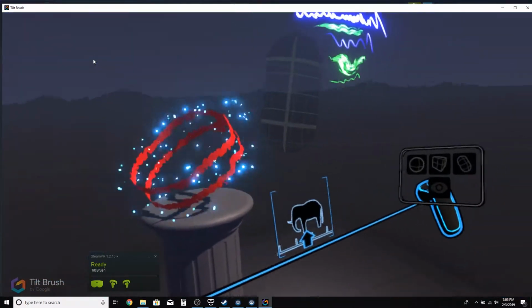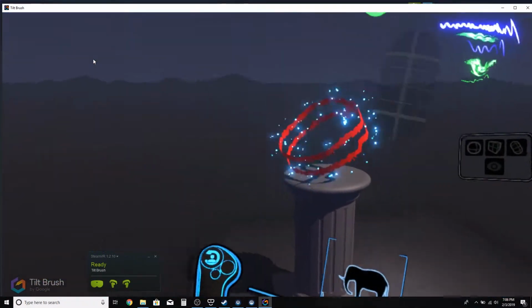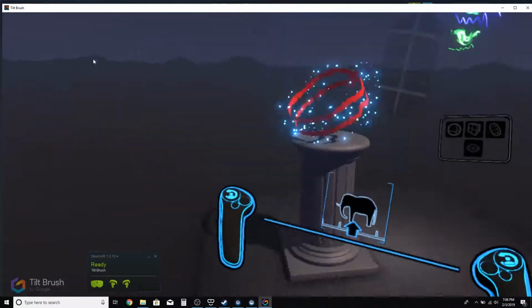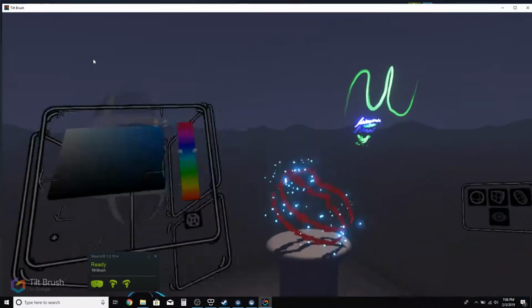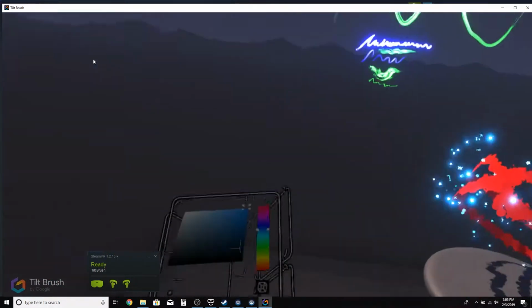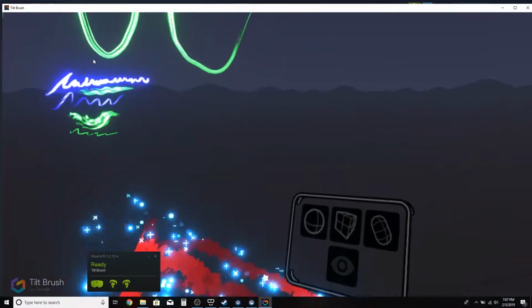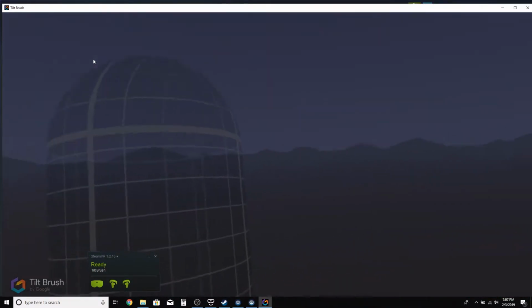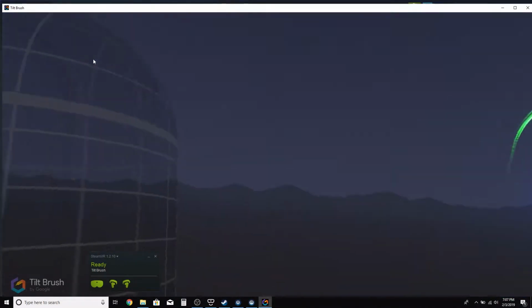I'm also rotating the world here, so I'm clicking the grips again, and I'm twisting my arms left and right, and that is spinning the world. So you really can make great use of your space without actually having to move around too much. Okay, let's move on to Google Blocks now.